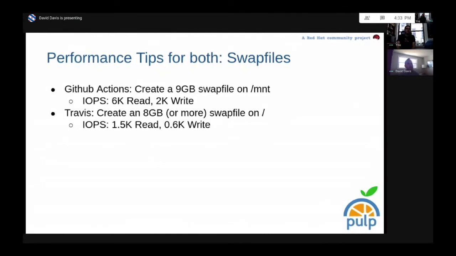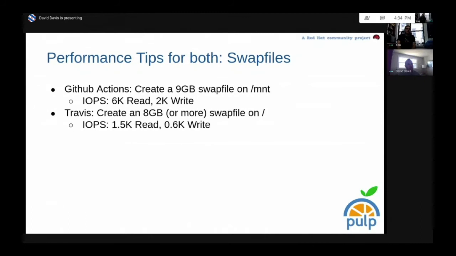So previously I mentioned that the virtual memory on these CI instances is very limited. It's about 7 gigs on each. Having little RAM is a very big deal when you're running virtual machines in particular, because if out-of-memory needs to kill a process, it can kill the entire VM. Even with containers, it could still just kill the process running a container that you may rely on.